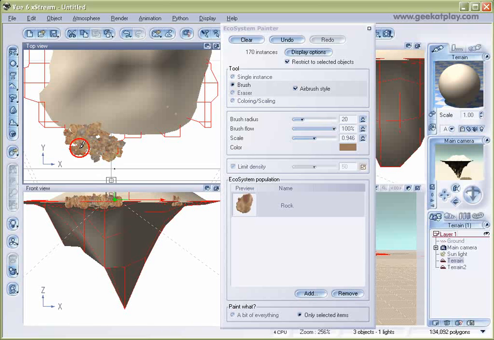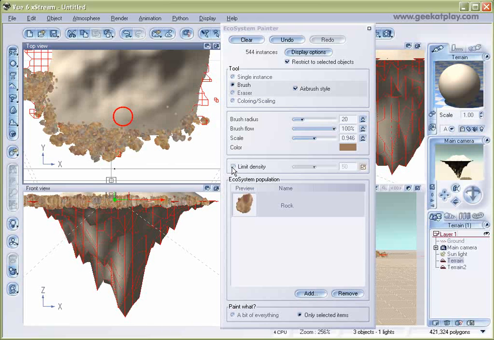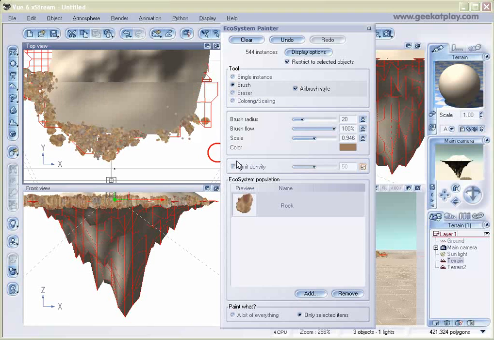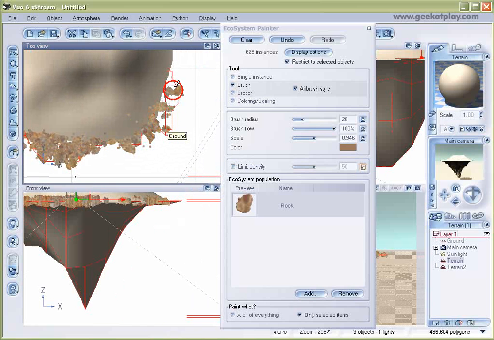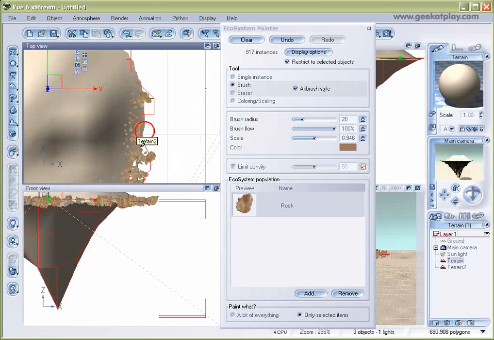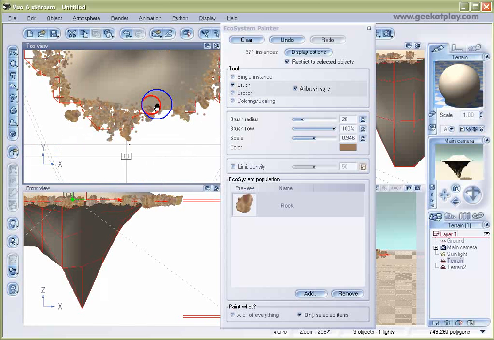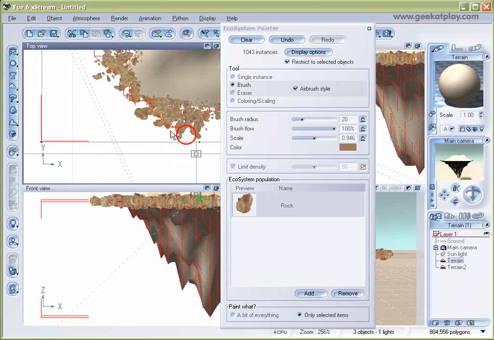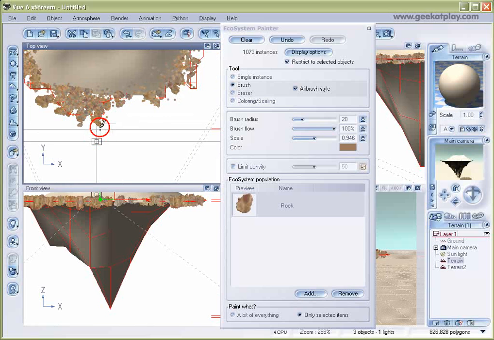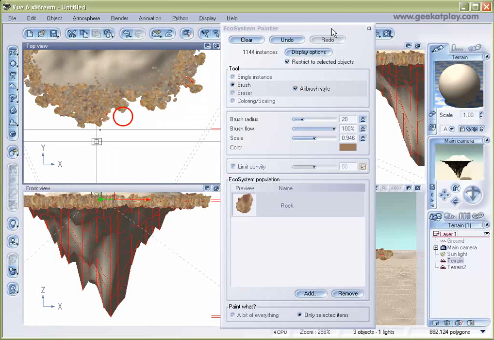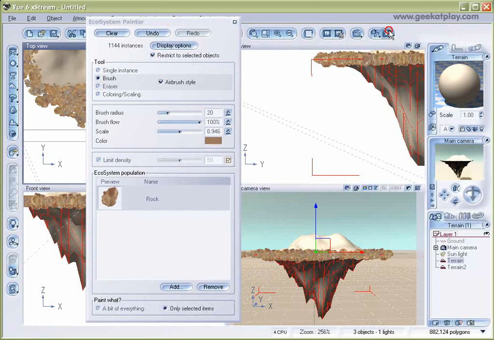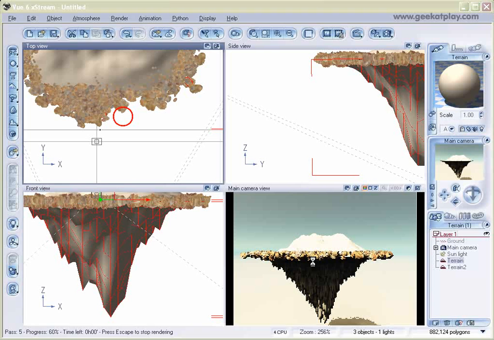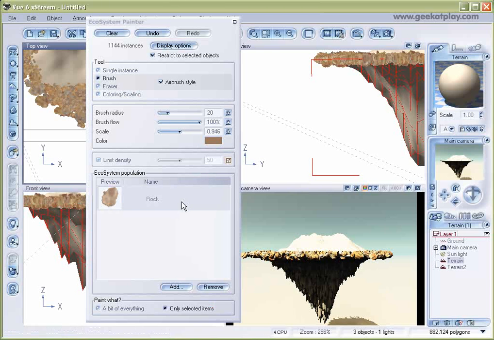If you have a problem, see if your limit density is unchecked, because if you have the maximum density and you try to add more, it won't let you. So we're just spraying it all around. And some of them, you notice, seem to be sticking out in midair. It's just that there's part of this island that we can't see, and it's okay. It will turn out pretty good. If we take a quick look at this right now, you'll see how the edge has become a little smoother and interesting. And now we'll select the top terrain and maybe decrease the size of the rocks a little more.